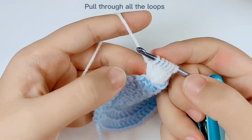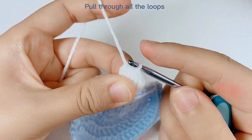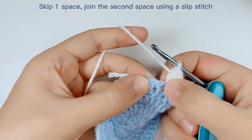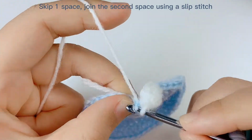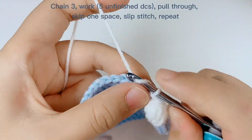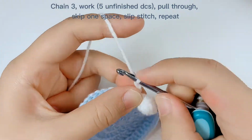Now we have 6 loops on the hook. We will pull through all the loops. Then we will skip one space and join the second space on the circle using a slip stitch. Now we will chain 3 and work 5 unfinished double crochets. We will repeat this process until the end.